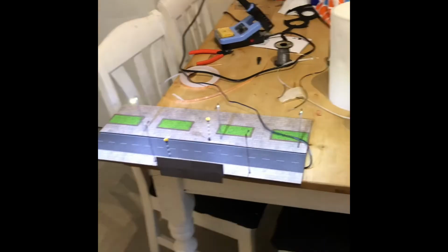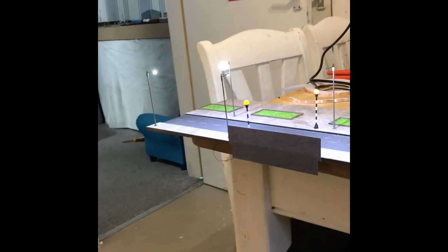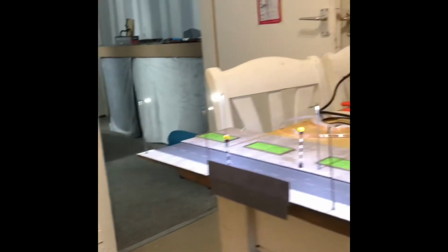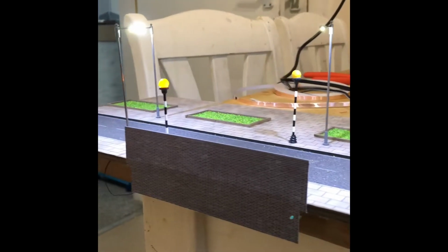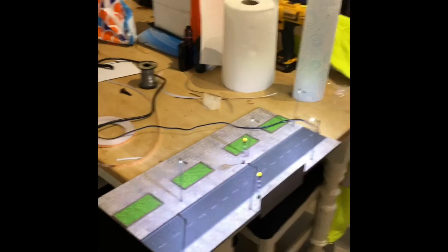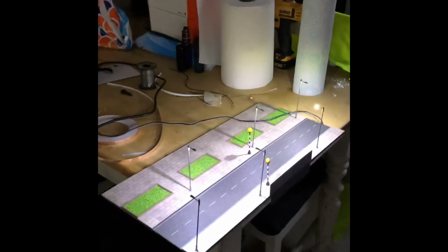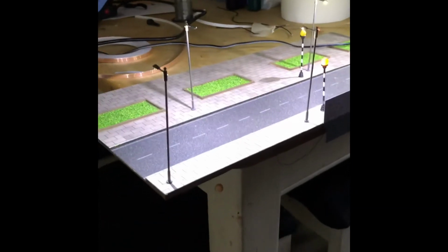Well, there we have it. All lit up. I love the little Felicia beacons. Those are all off eBay. So lighter. These are all 3 volt.